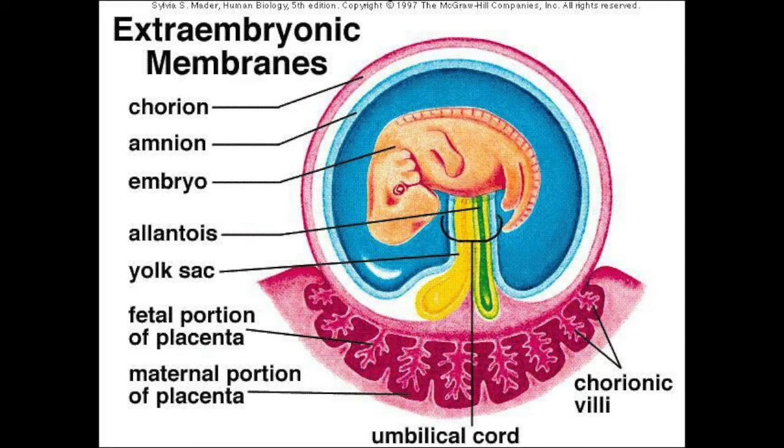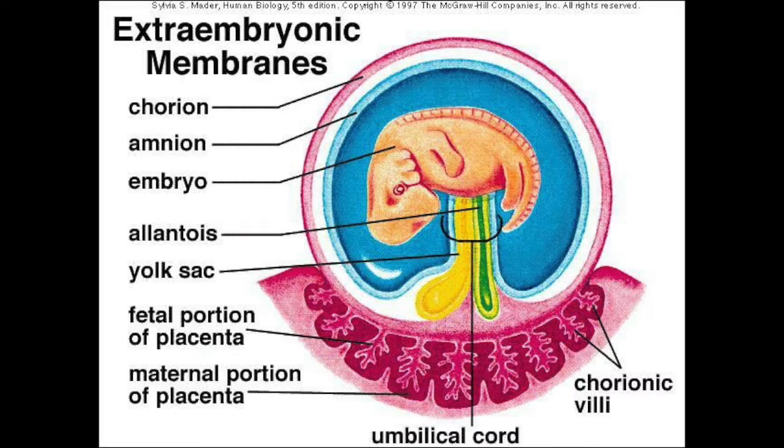Now, the allantois. The allantois also develops on the ventral side of the embryo. It is present in the amniotes with polylecithal eggs. Examples are the reptiles, birds, and the prototherians. It stores nitrogenous waste of the embryo and thus acts as an extraembryonic kidney. It is reduced in human beings.